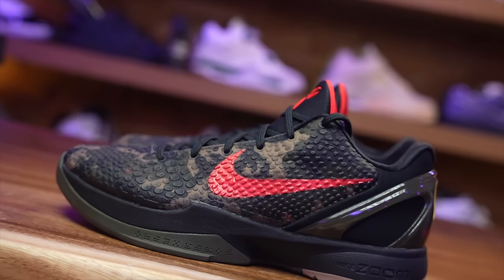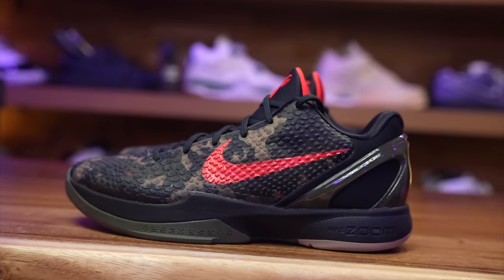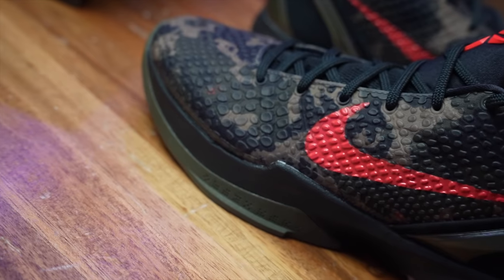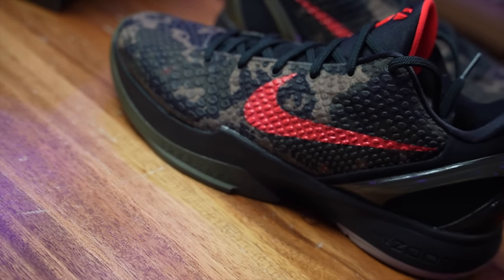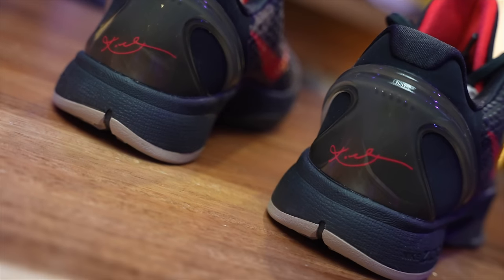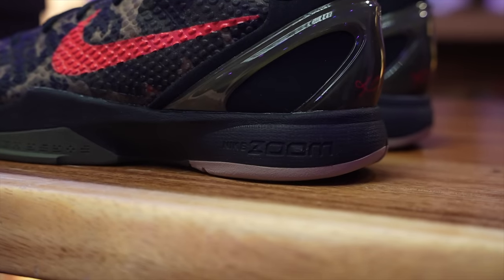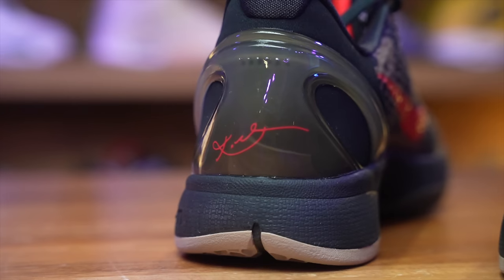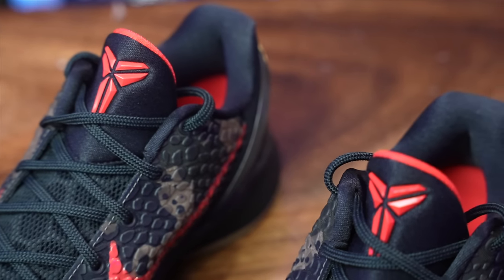Some people have had some issues, I saw in the comments recently, about Kobes not being as good, but me personally, when I put them on, the cushion and the material feel exquisite, but I'm not a baller, so don't kill me on that. You got, of course, the injected TPU on the heel. You got the outsole flex grooves. You have a Zoom Turbo unit, a cast urethane outer shell, and a sculpted dual-density sock liner.